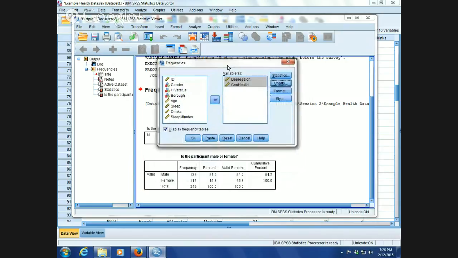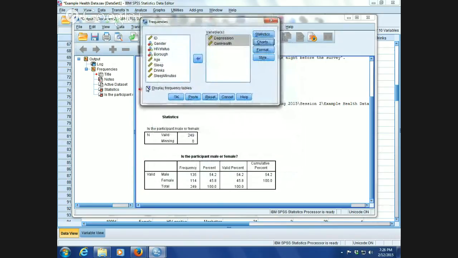The frequency table here, where you have the option right here of turning it on or off by clicking this, is the table where it shows you each category, the frequency, the percent, the valid percent, and the cumulative percent. In this case, these have a very big range. The depression goes from 0 to 10, general health goes from 0 to 20. This table is not going to be very helpful for us. What's going to be a lot more helpful is knowing the mean, the median, looking at the distribution in a histogram, etc. So I am going to go ahead and turn off those frequency tables and hit OK.